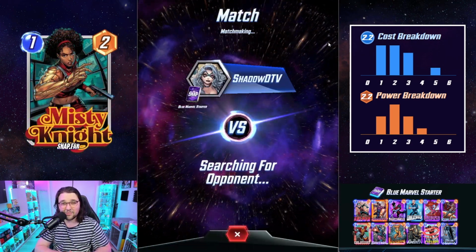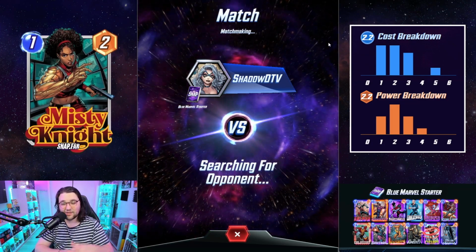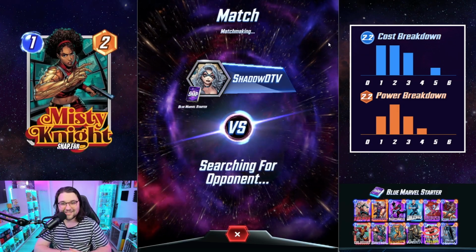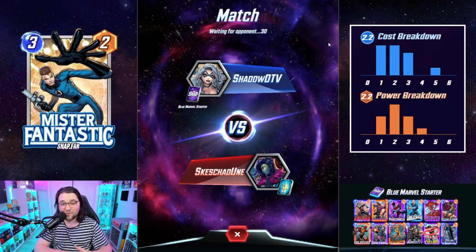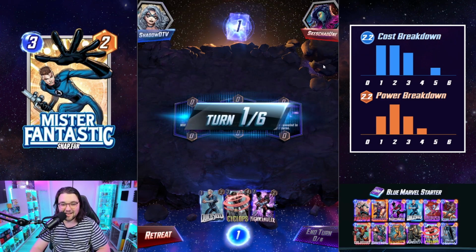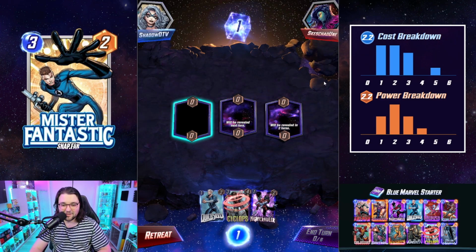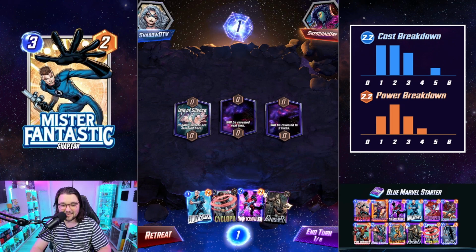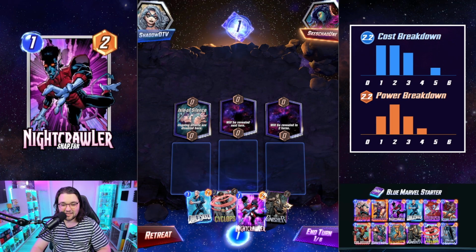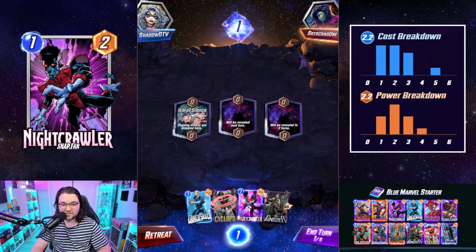Now, obviously, I'm going to be a lot higher collection level than new players. So we're going to be coming up against some stronger decks, I guess, as we will be versing people who have, maybe, access to all of the cards in the game. But let's see if we can get a win. So we've got some good 1-drops in our hands. This is great. We've got Quicksilver and Nightcrawler. So I guess we'll probably play Nightcrawler first.